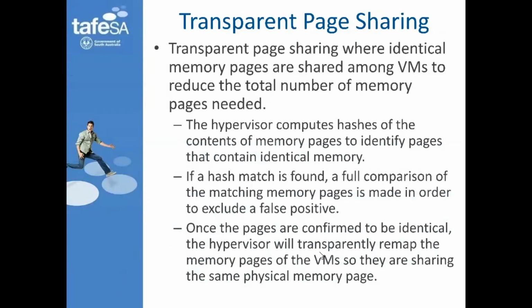So transparent page sharing is where identical memory pages are shared amongst the VMs to reduce the total number of memory pages needed. Does this sound familiar? Something that you know of previously? Guys, does that sound familiar? Anyone else want to guess what this sounds familiar to? I know you guys would have been taught this, but let's skip to it. Do you remember data deduplication?